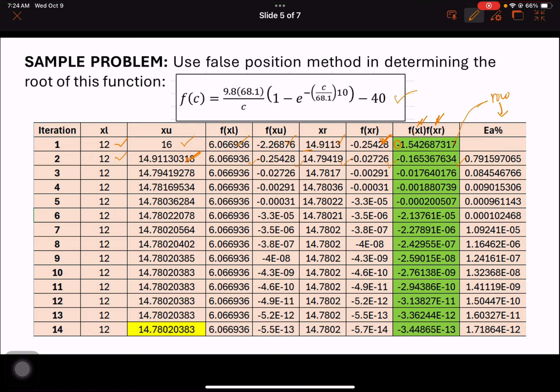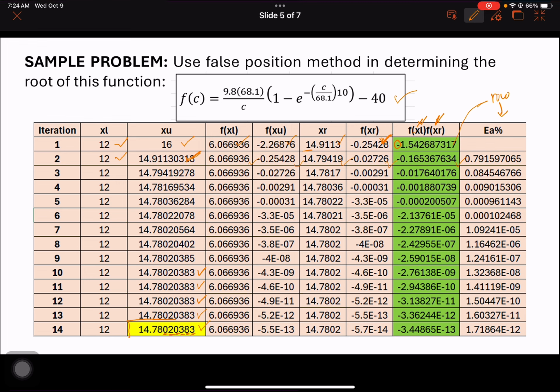Okay, so as you can see, after 14th iteration, hindi na nag-change yung values natin. No? So, we actually homed in on the correct answer, which is 14.78. So, meron pa siyang other values here, other digits.